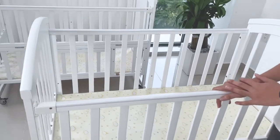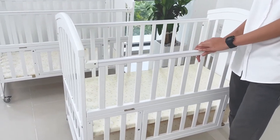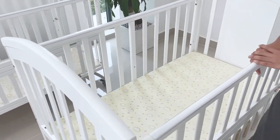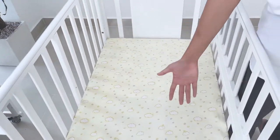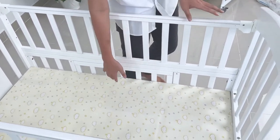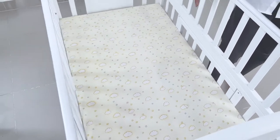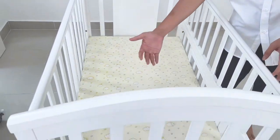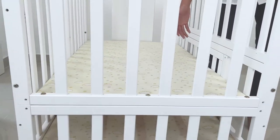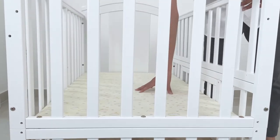As level 1 is designed specifically for infants, as your baby gets older, we have to change the depth of the bassinet in order to match their height and their weight. And moreover, in order to prevent your baby from falling out of this crib, we have to change the depth in order to keep your baby safe.